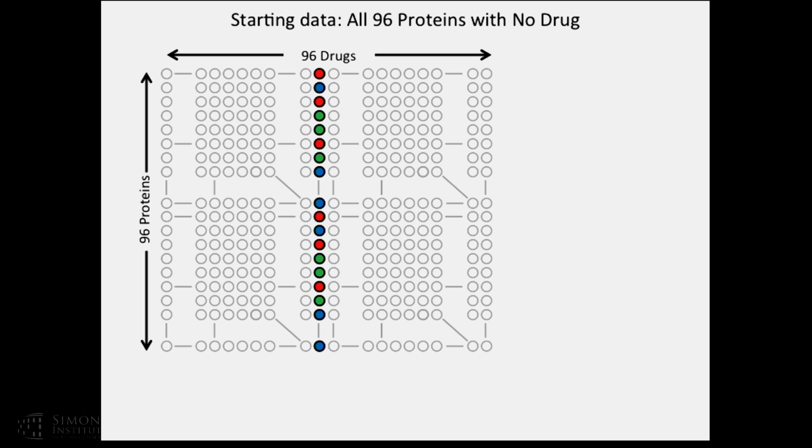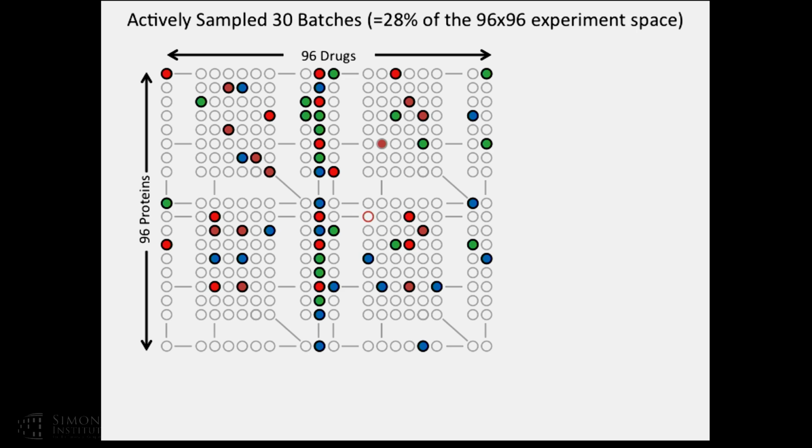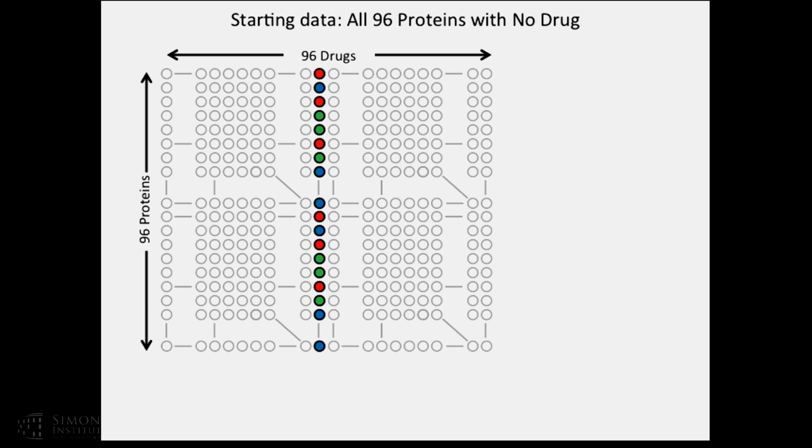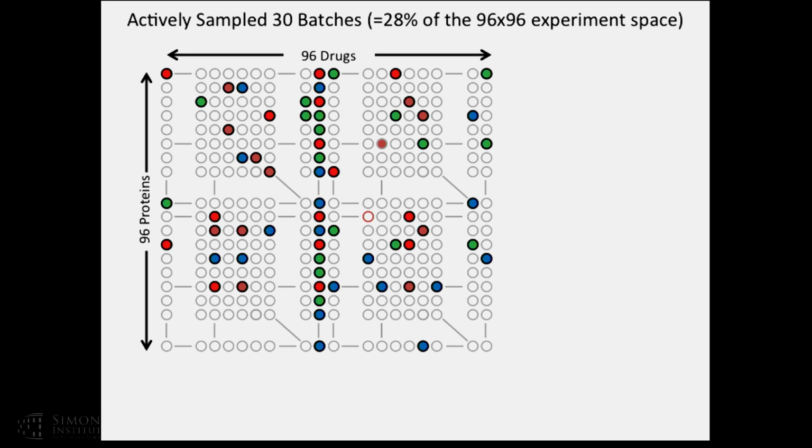So we start out with all of the drugs, we just do the first round. We start out with the no drug case for all of the targets, where we don't add anything. That's drug 1, or actually drug whatever it is, 36. Right? So we start out with that, and then it starts building its model. Its initial model, by the way, is that nobody has an effect. Right? But I know the phenotype of all the targets, and everybody has no effect. And it starts choosing experiments.